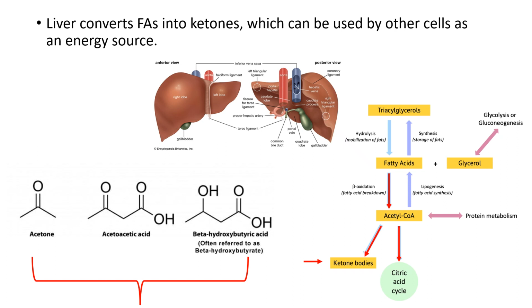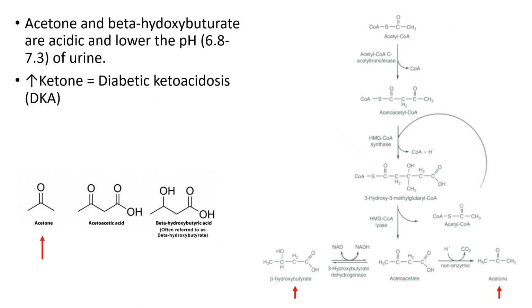We have three types. If you look at the picture to the right, it shows you how the fatty acid is converted to acetyl-CoA, and then you know that acetyl-CoA can be used in the Krebs cycle to make energy, or it can be used to make ketone bodies. We're going to just focus on the ketone bodies. So because glucose is low, our body is increasing the production of ketone bodies.